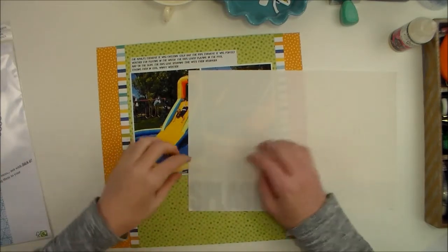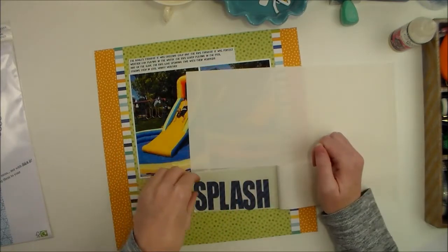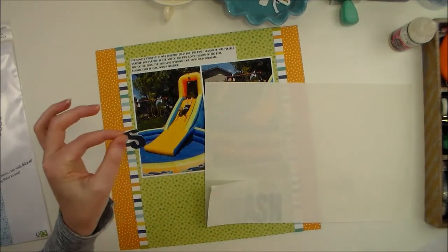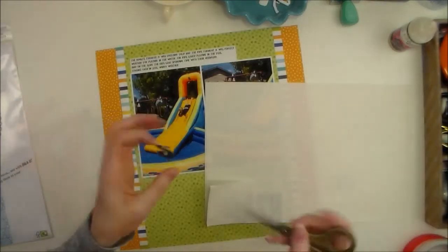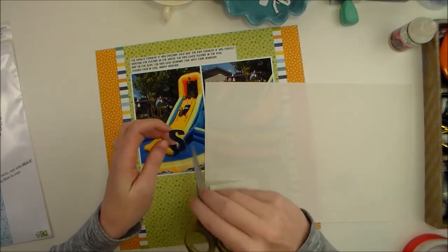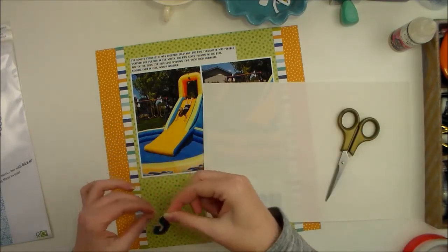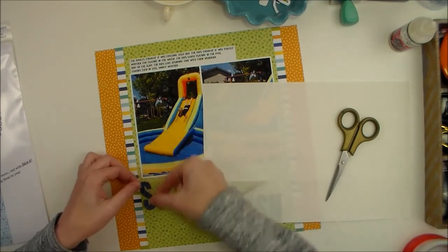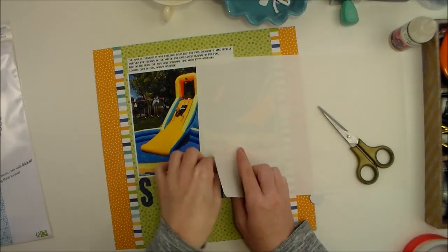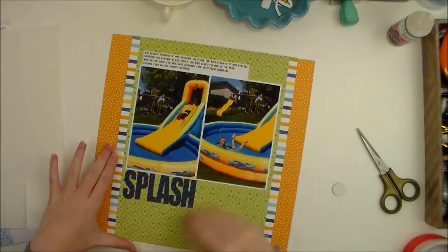I have a few bits of adhesive here on the top. And then we'll pull this back one more time. And I now have adhesive on the back of my die cut. And I've got a little bit of extra adhesive. I'm just going to take a pair of scissors. This probably isn't the best tool to do this, but I would use my paper piercer, but I don't have it right here next to me. Okay, and I'm just going to repeat that same process with each letter. Okay, so now I have the die cut portion of my title in place.